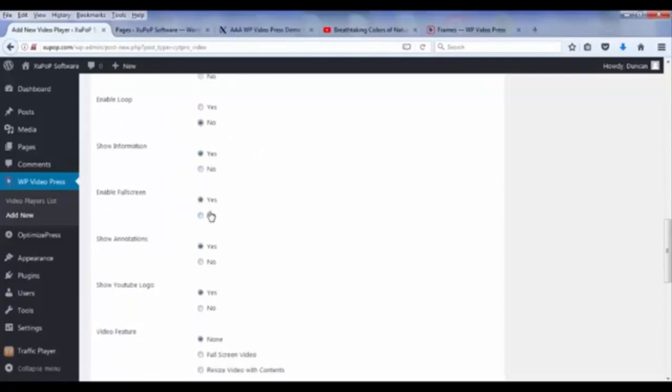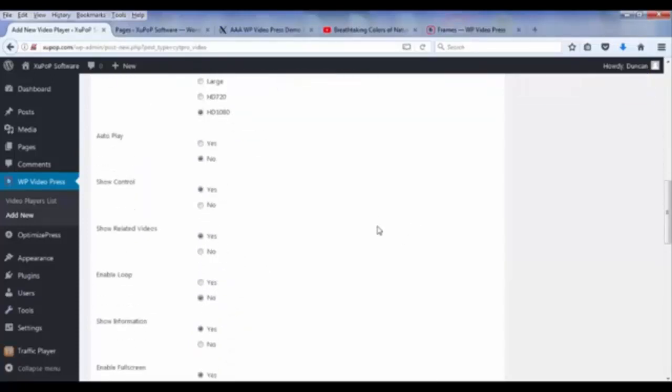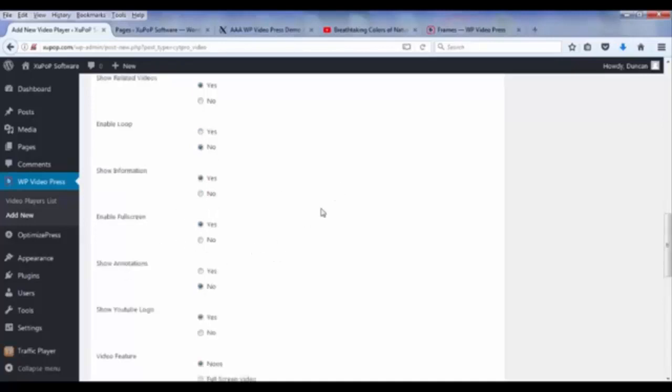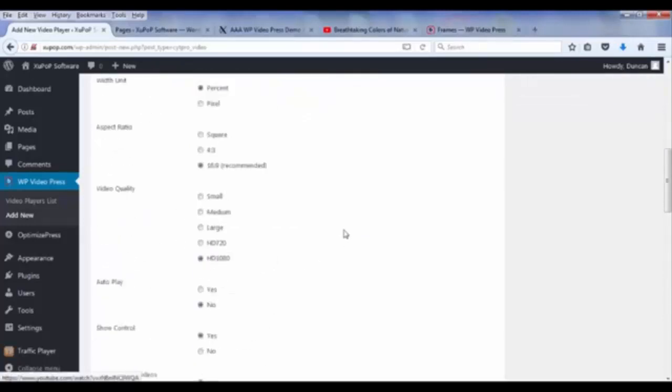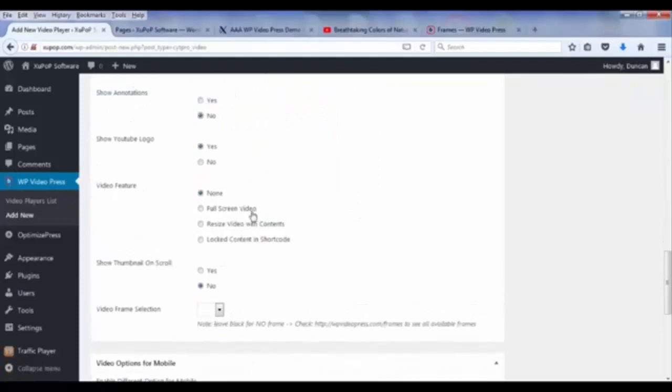Enable full screen, yes or no. This is the little box here you can have. You just press that and you go full screen. We leave it at yes now, and show annotations, yes or no. This is very easy. And also the YouTube logo, yes or no, if you want it to show in your controls.